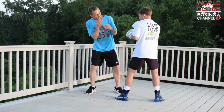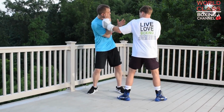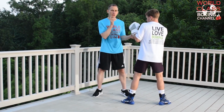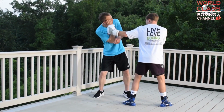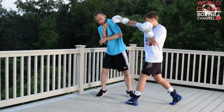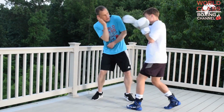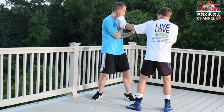A lot of times, when you shoulder roll the hook, you don't want to open up too much, okay? But he really wasn't doing it that bad. So Juan had to figure a different way to crack the shell, okay? Because when he was throwing the hook, he'd roll like that. He wouldn't open himself up. So when the right hand would come, he was able to catch it with his shoulder. So he's rolling with the hook, he's rolling with the right hand, okay? He's not rolling with the hook like this and able to get hit with the right hand.